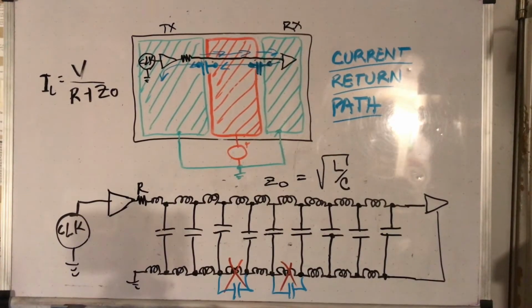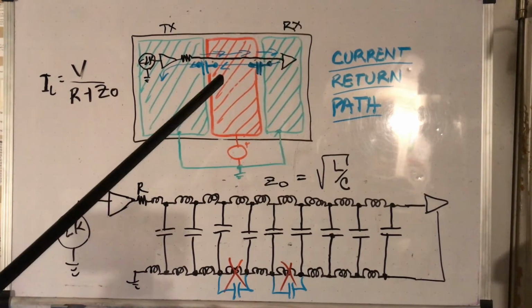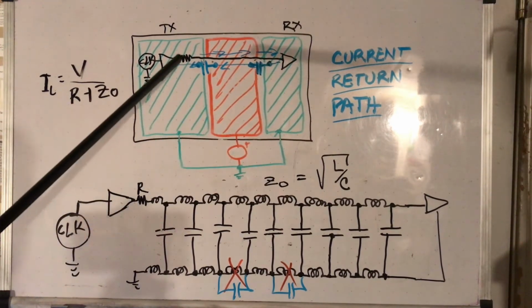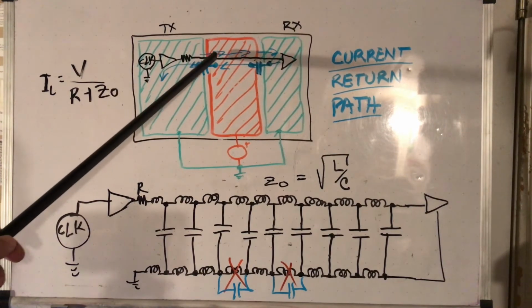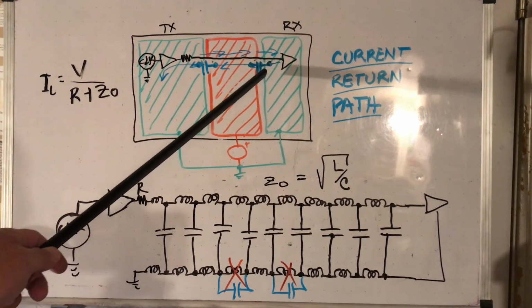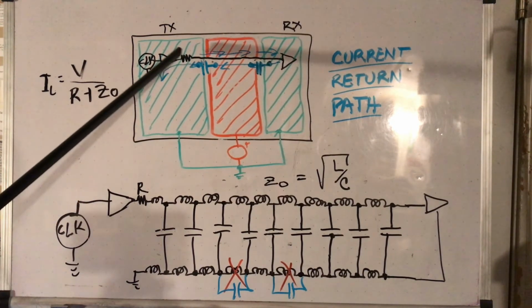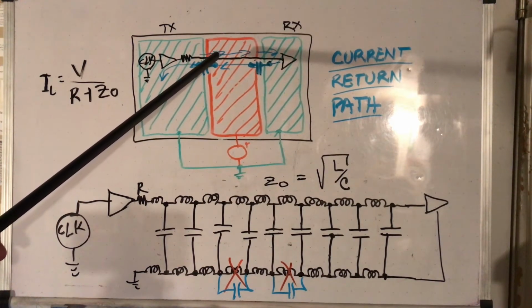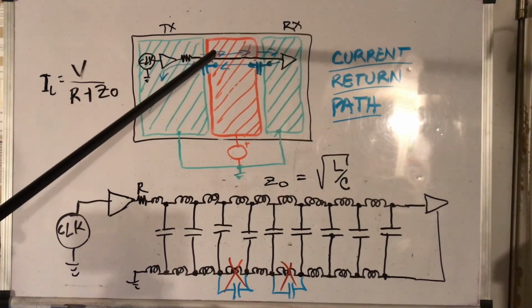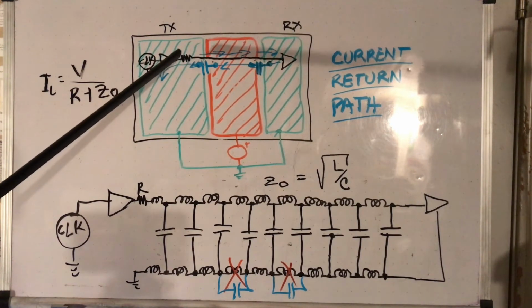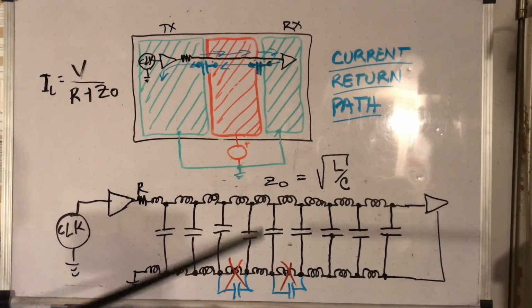So having seen the demonstration, we realized that the solution to our problem is that along the current return path, what we have to do is that along the path of the transmission line, we have to put capacitors right under it if possible, so that the current return path can be reestablished, so the current can flow through as it's flowing on the transmission line and it's charging these caps, right?